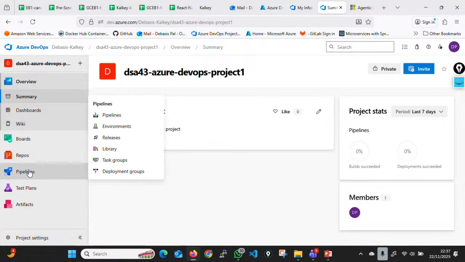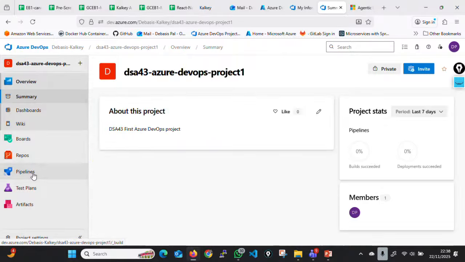Here I have already configured my project with a build pipeline as well as a release pipeline. Something named pipelines is a build pipeline, and if you see releases, that means you can also design your release pipeline.